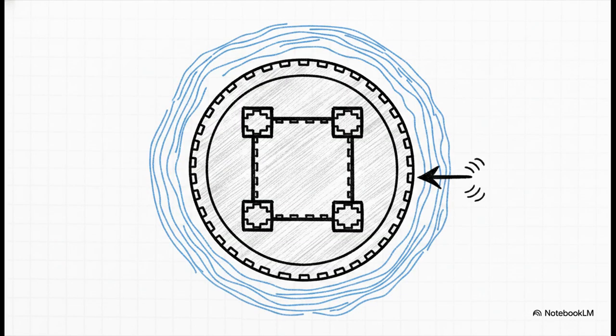Next up, Rule 2, layered protection, or defense in depth. Picture a classic medieval castle. You don't just dig a moat and call it a day. You have a moat, an outer wall, and an inner keep. That way, if an attacker gets past one layer, the others are still holding strong. In an app, this means checking security at the front door, down the hallway, and again at the vault.